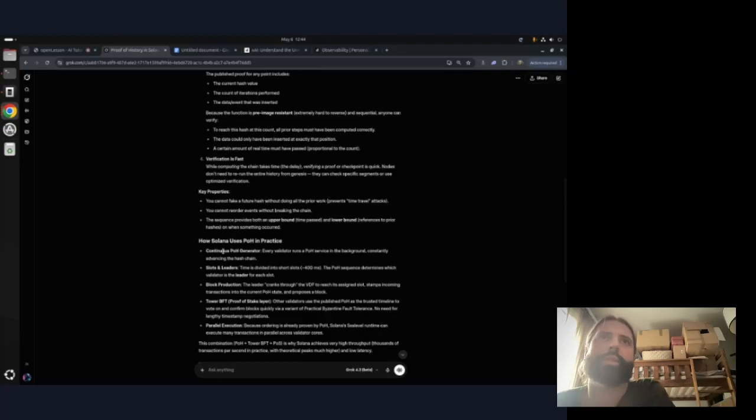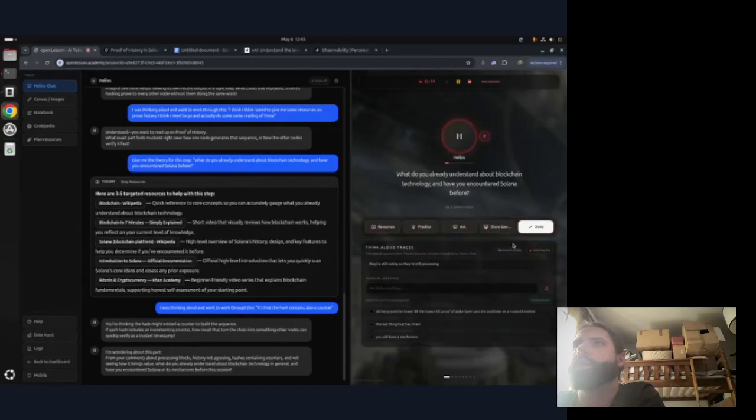You still have a mechanism advancing the hash chain. The VDF, the Tower BFT proof of stake layer. Each validator uses the published BFT as a trusted timeline. They're still voting, so there's still proof of stake. Let me see.